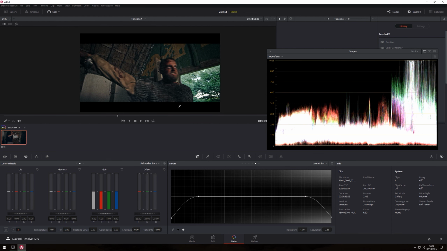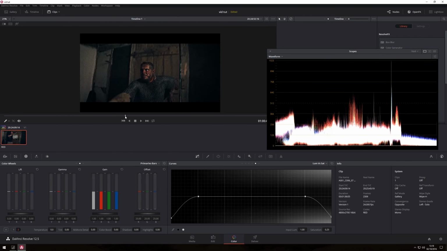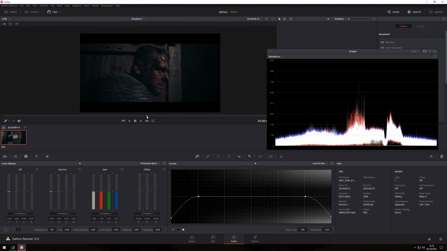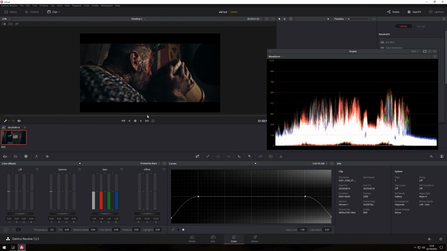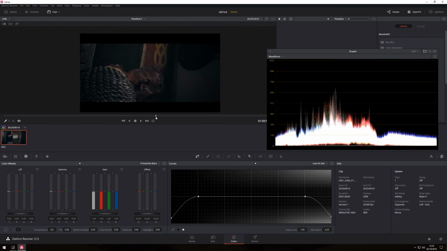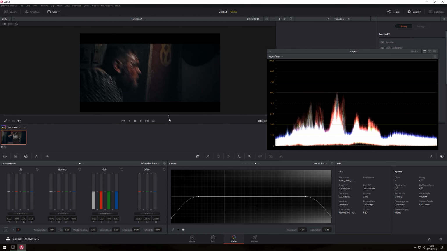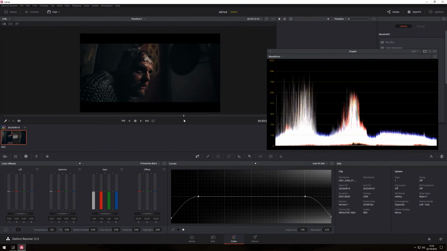If we were to look at some of these highlights here and look at this value, you can see it's just pinching in any color information that might be trying to go off the top of the scale. Okay, there we go. So we've got this nice cool, dirty, grimy, granular quality to this, but we've just pushed it that little bit more.